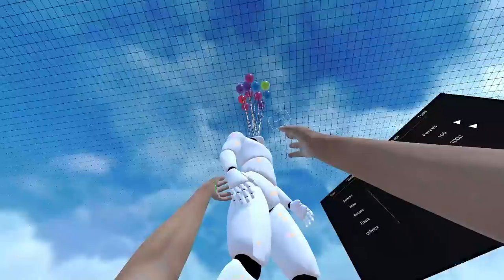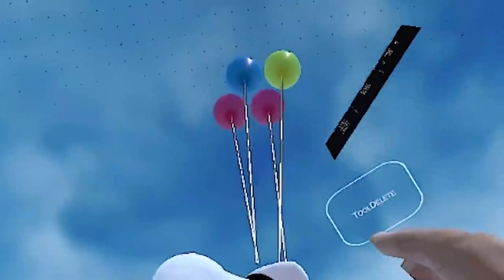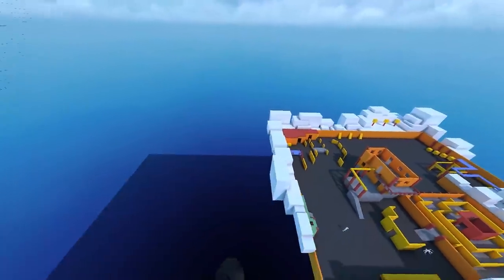Safe and sound. Don't remove too many balloons, Wacky, because that's gonna kill me. Okay, there you go. I think I've removed all the balloons. Help me, help me. Cushion my fall. Oh no, what do I do? What have I done? Oh no.